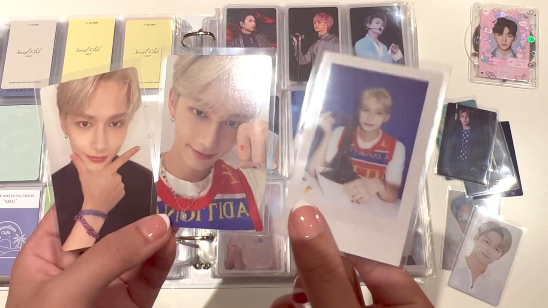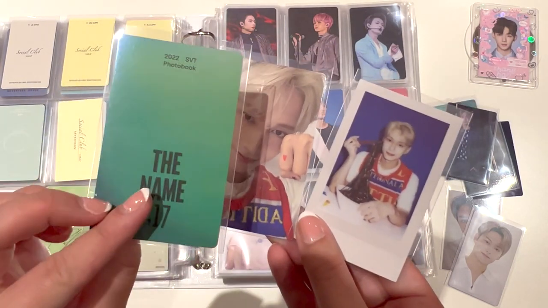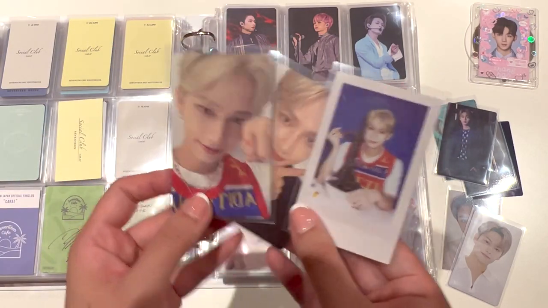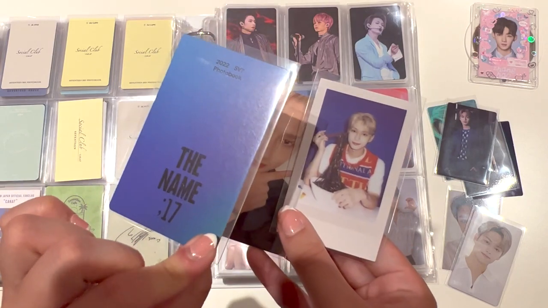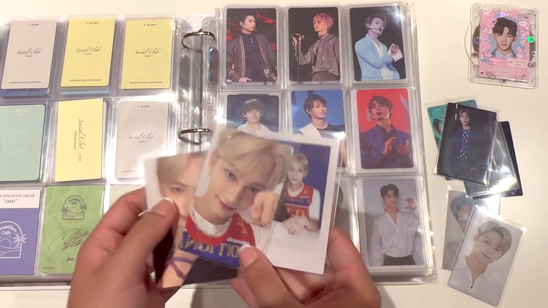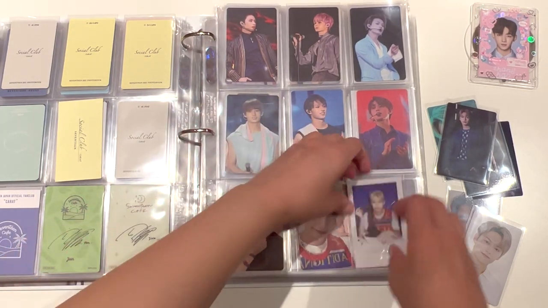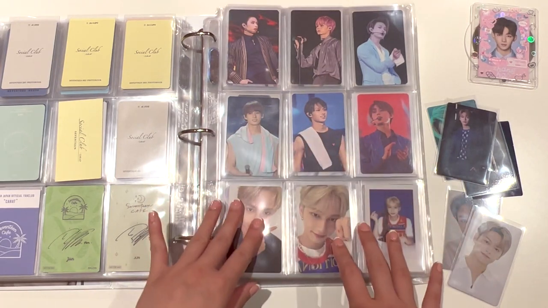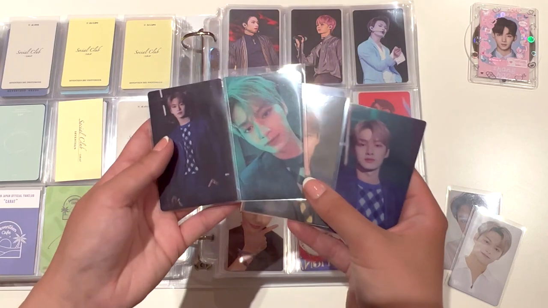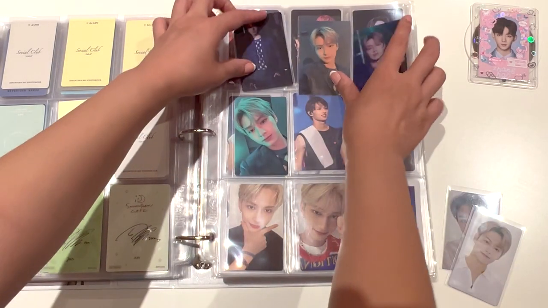I think there's another Jun Paula, but I can't really be bothered to go find him. This is what they look like. Yeah, the Name 17 photo book. This one is my favorite. And then we've got the polar. So these ones I'm gonna put down the bottom here. And then what I'm gonna do is I'm gonna put Little Wishes. There's like four of them. So I'm gonna put like this.